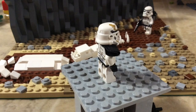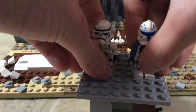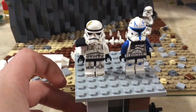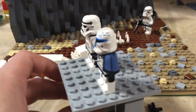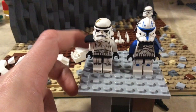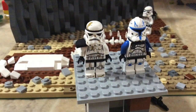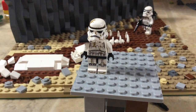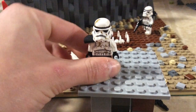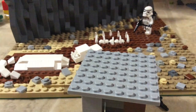Lego's pauldron will end up looking like this, but in my opinion that's way too big. This is like the perfect size, and well, that's way too big. So that's just my opinion, and I mean, obviously you can't use this on a stormtrooper, but that looks a lot better in my opinion. So now we'll build his backpack.